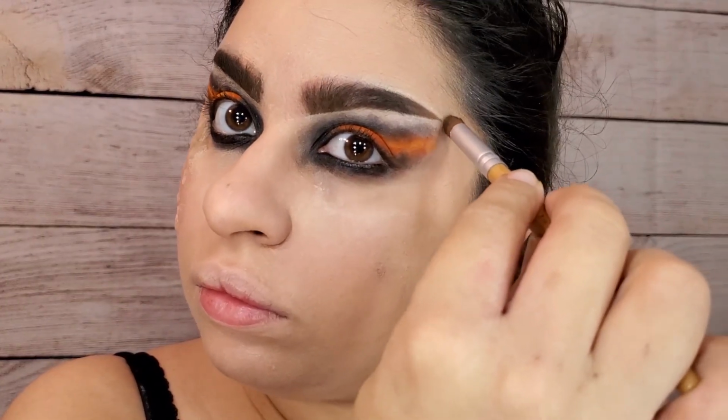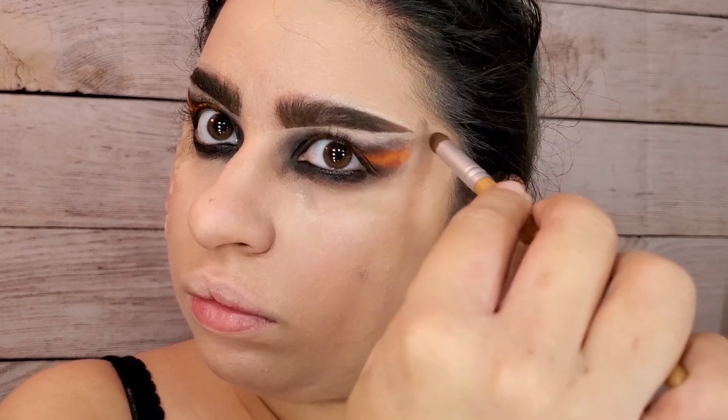So I just wanted to go back in and add a little bit more of a smoke effect going up into my hairline on both sides.